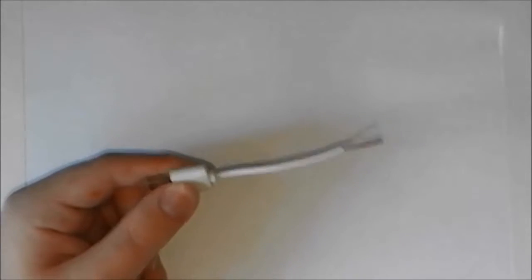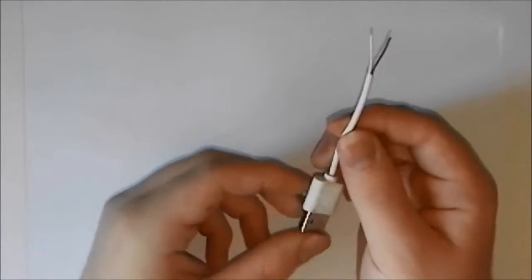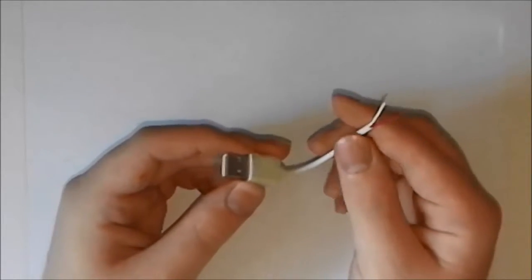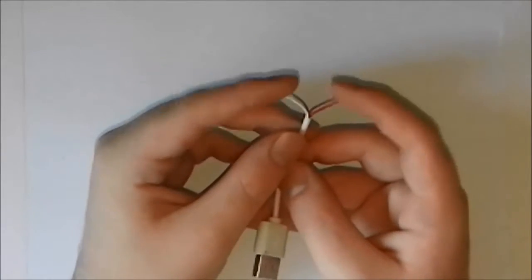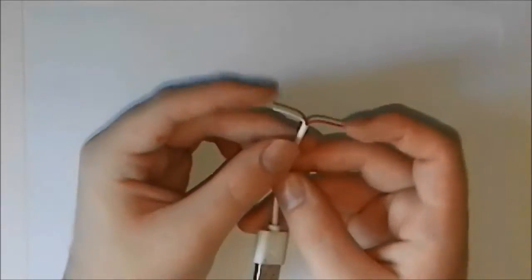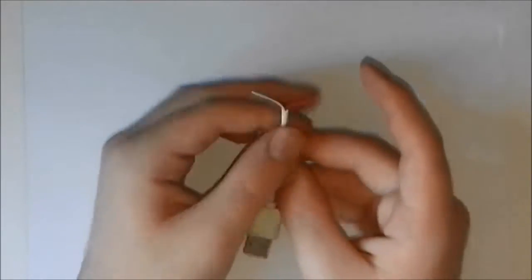Okay, so I've stripped the first layer of insulation off, and as you may notice with this one, because it is just a charging cable and not a data cable, it's only got two wires coming out of it. One red, or pink in this case, and one white, but it should be black. So I'm going to take a black pen and colour it in.